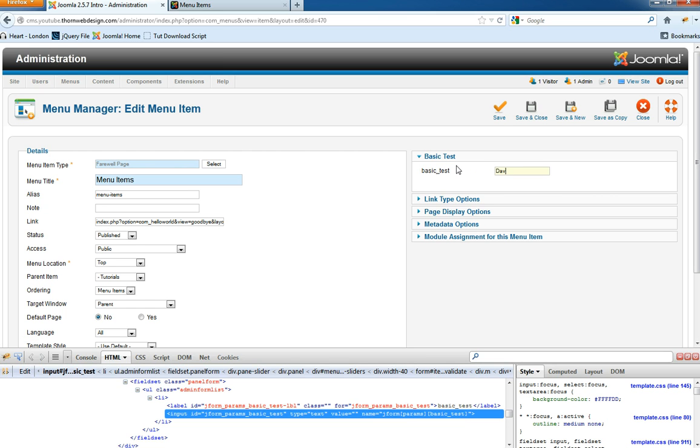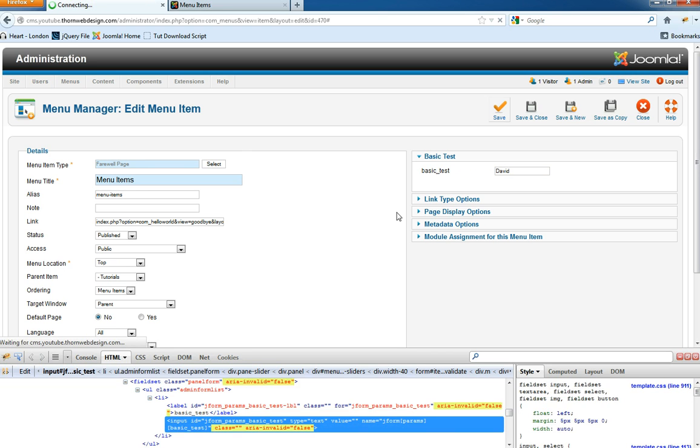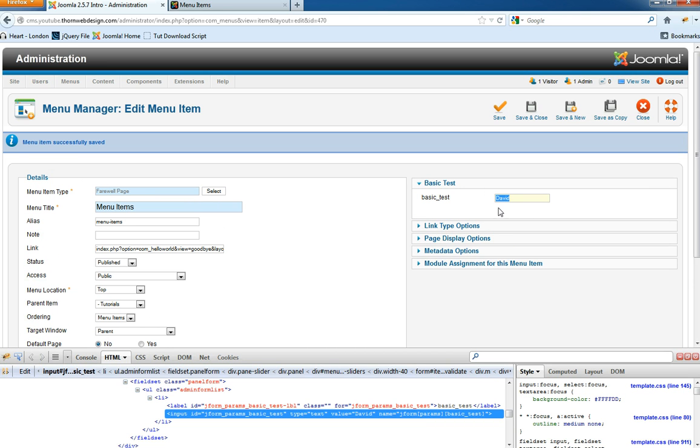Now if we type in David and save this page, you can see it's saved. Now this is accessible via your component as well, so when someone makes a menu item, they can store data inside of here, and that will then send it to the actual component itself and the layout, and then you can start using that to maybe display the page a little bit differently and so on. You can use SQL in here as well, and lists and options and a whole bunch of other things. This is a complete tutorial by itself. So that is your look forward to.